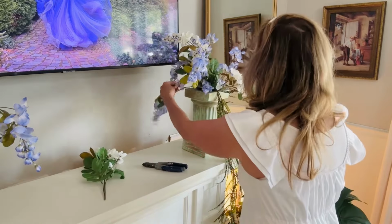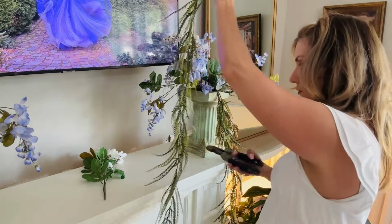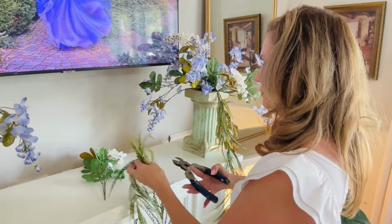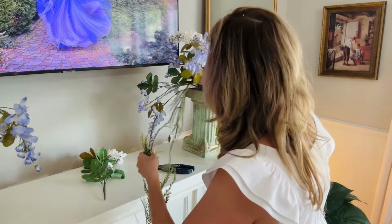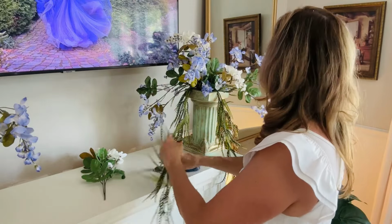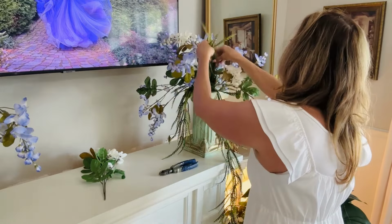Don't look too closely because we need to finish the trim back behind my mantle. It's not really a real fireplace mantle, it's one that I found on walmart.com several years ago, but I'm simply trimming in and adding more cascading greenery because I had a lot more greenery left than I did florals. So I'm going to let you guys watch me work. I'm going to play some beautiful piano music for you.